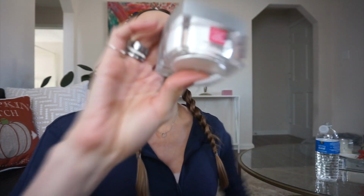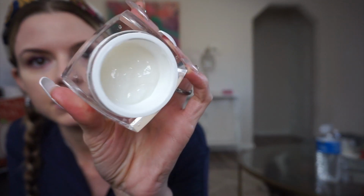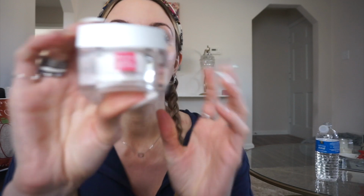Okay, let's talk about the products I hate. I was so disappointed in this product. This is the Hadalabo Skin Plumping Gel, and by the name of it, you would think that I would love it. I think it's evaporated because I definitely didn't use this much of it. I used it literally once or twice and I was like, you're toast. I love this packaging, but it's not recyclable. I know that for a fact because I talked to the manufacturer.